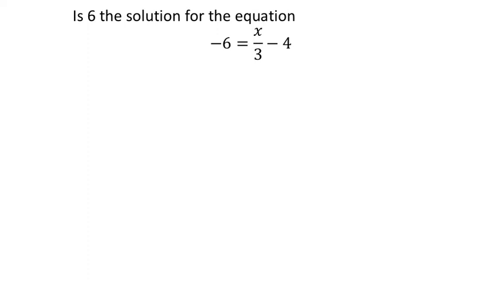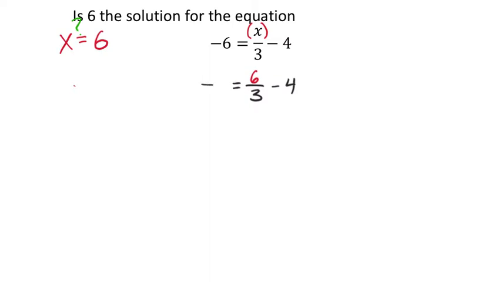So again, this is kind of like when you get to the end of the problem and you see that you got x equals 6. And remember, this is the same as 6 equals x, like this. It's the same thing. But I'm going to go with the top one there. x equals 6. So we don't know if this is true if we make x equals 6. So I got a question mark over my equal sign there. And I'm going to replace this x in the equation with 6. So you got 6 over 3 minus 4.